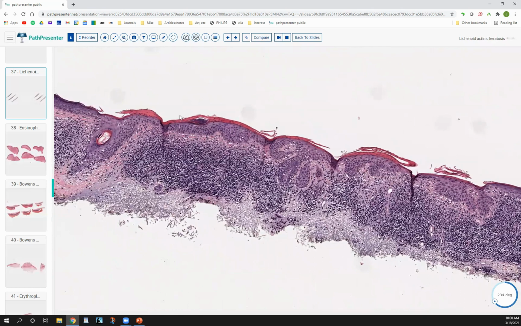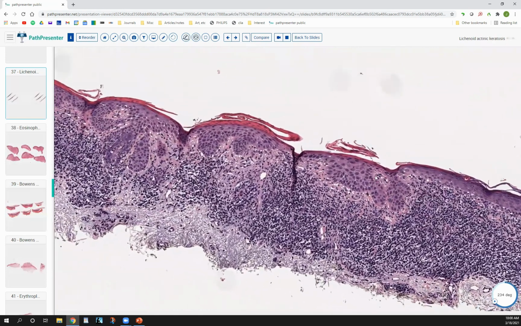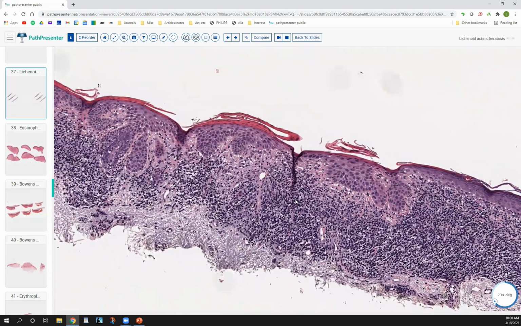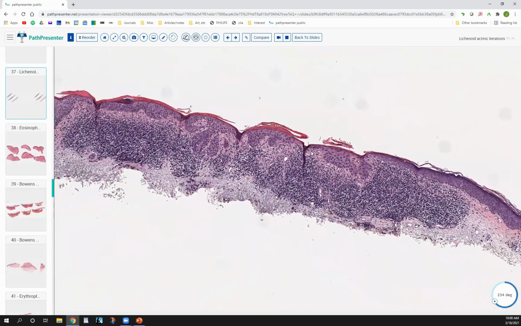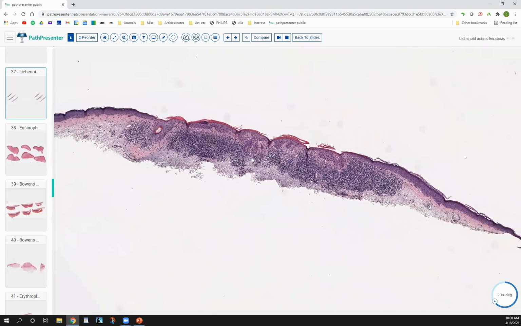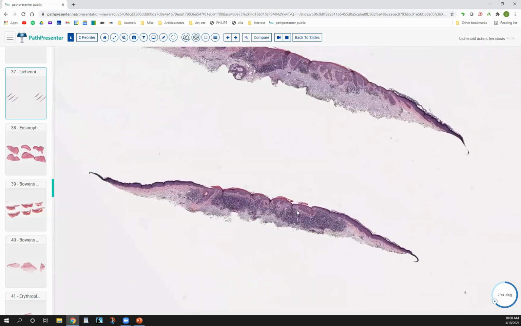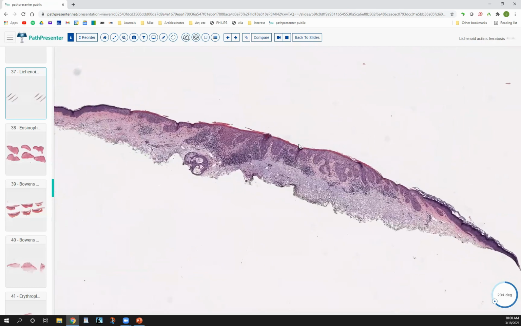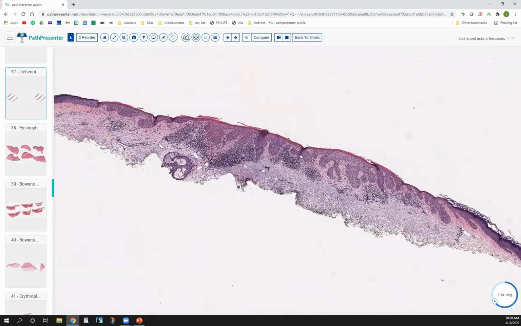And indeed, we do have the parakeratosis here, alternating a little bit with hyperkeratosis. And I think we have pretty good atypia here, actually, confined to the basal layer. So we have all our criteria, including the solar damage, to call this an actinic keratosis. And the fact that we have a superimposed band-like lymphocytic infiltrate adds up nicely to a lichenoid actinic keratosis. That's one of the variants that you can see.